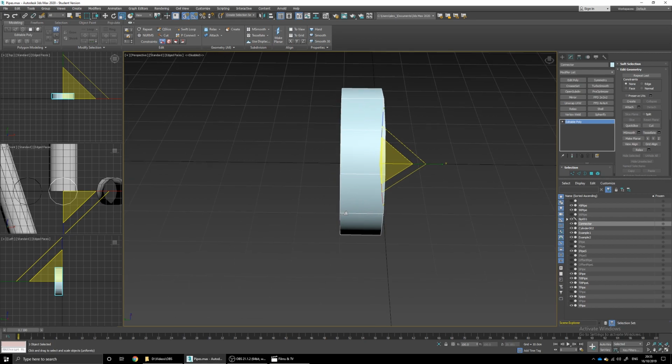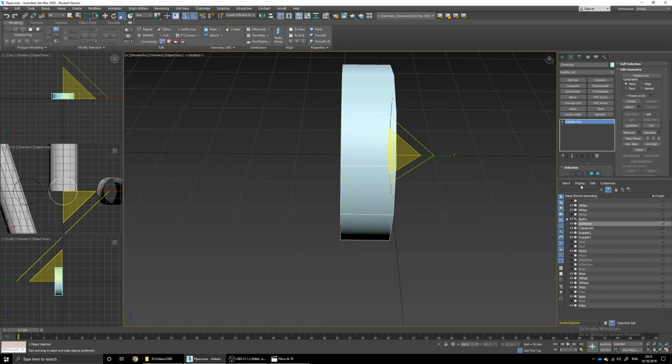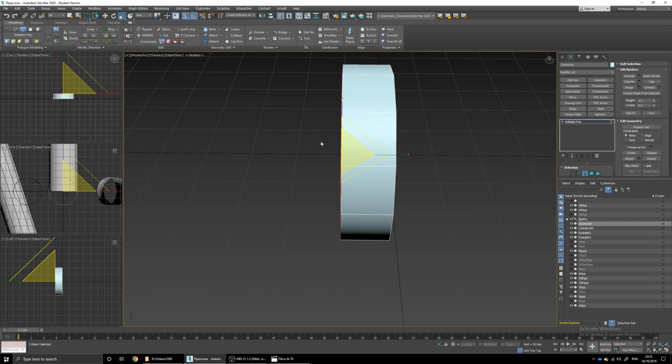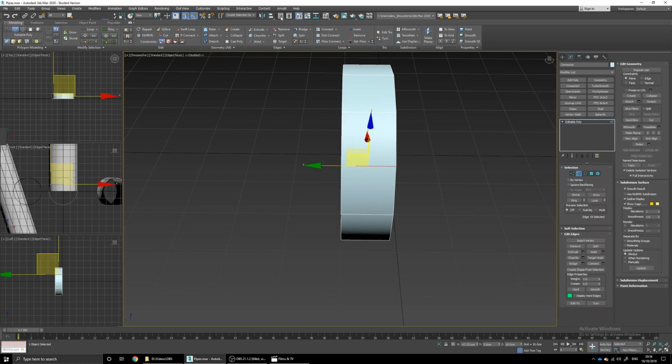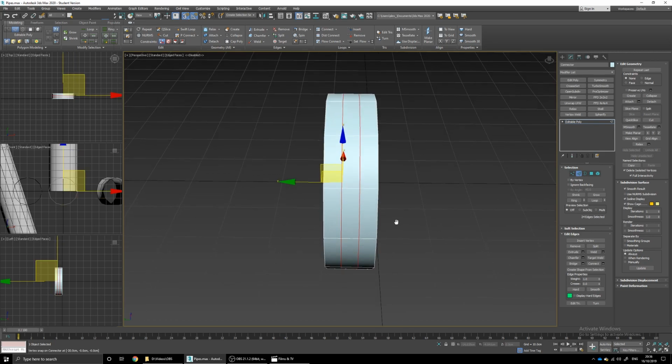And I can see it's 10 centimeters because it's around about one of these grid lines. If I wanted to make that precise, I could select this border, press the move tool, and I can see I was 0.09 centimeters off. And now if I just delete that, now I know it's exactly 10 centimeters. So I'm going to just turn off the Scene Explorer, and I'm going to first do a ring selection and then connect all of these together, and I'm going to do it with 2, and that looks alright to me.